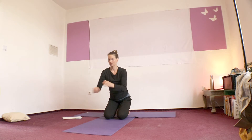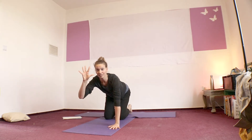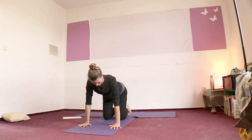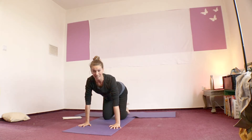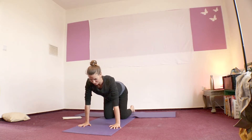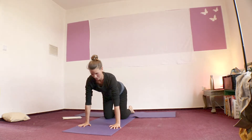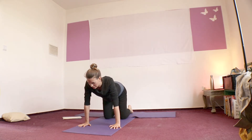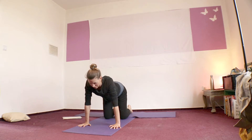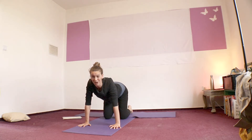Now come on down to all fours and make sure your wrists are right under your shoulders. We're going to start right away with the clawing principle — a little ferocity in the arms. Spread your fingers, claw the fingertips, and then root the inner corner of the hands. Repeat: spread the fingers, claw the fingertips, root the inner corner of the hands. See if that makes your arms feel hopefully much stronger and more stable. Now we're going to floss the shoulders — move your chest up and down without bending your arms. You'll feel how your shoulder blades move on your back. Stop at the bottom when the shoulder blades are really on your back — this is how you want them to be in crow pose.